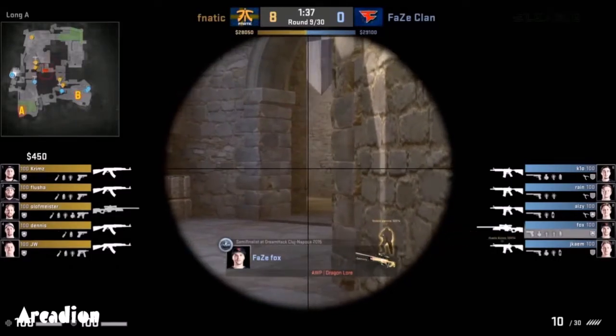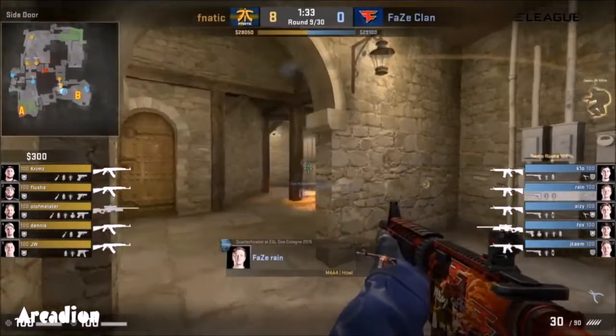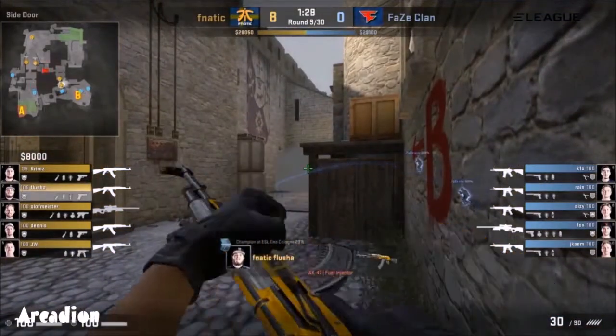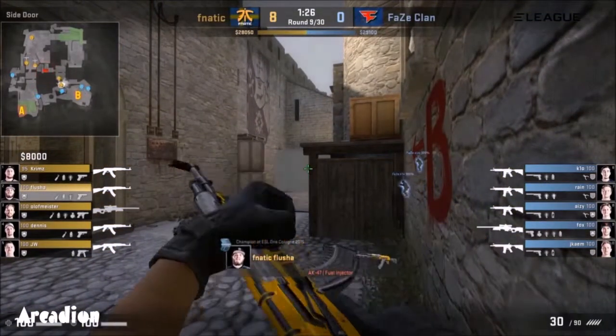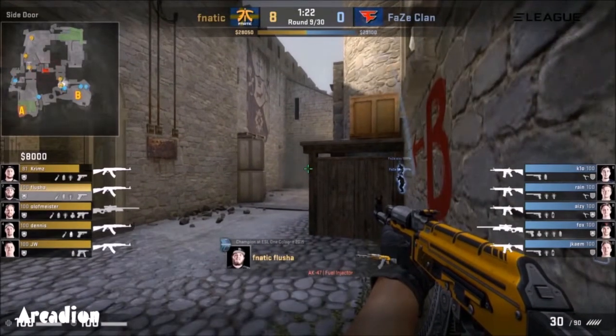Similar setup over towards A. Fox holding an angle towards upper. Jacob changed his approach. He was in danger previously. Now he's on the other side, Rain with a passive angle towards the underpass. So it seems it will be down to Fnatic to lead the charge here once these initial smokes disappear and set the pace of the round.